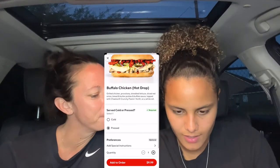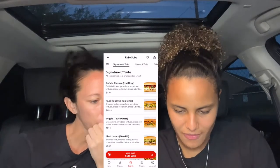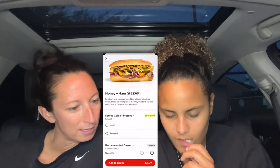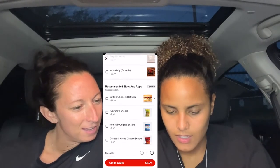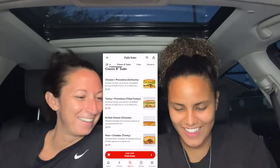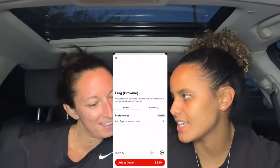Get it hot. But you want it pressed? Yeah. Grilled chicken — that one actually seems like it would be good. I'm excited to taste all of these. And then the honey ham: smoked ham, cheddar, shredded lettuce, sliced red onion. I think pressed. Fritos? Eww. Just try that. And then I'm going to get a brownie, but it has nuts. I'm allergic to nuts, so you might be the only one to taste it.